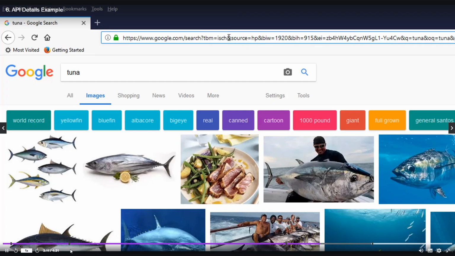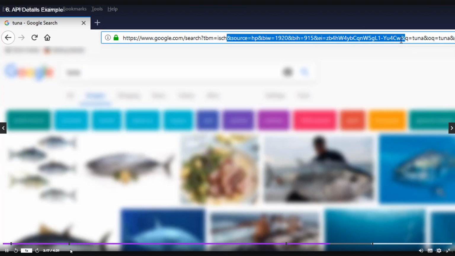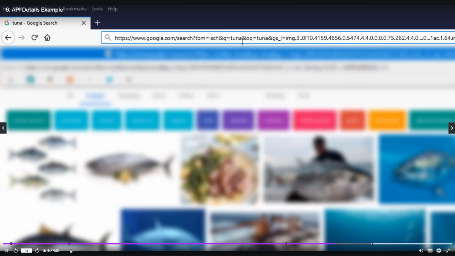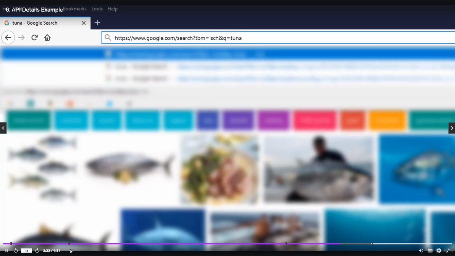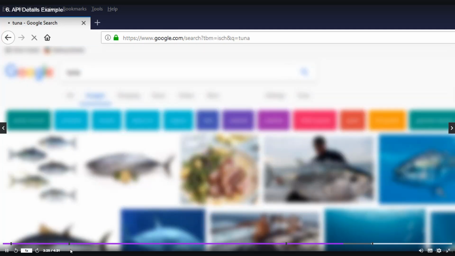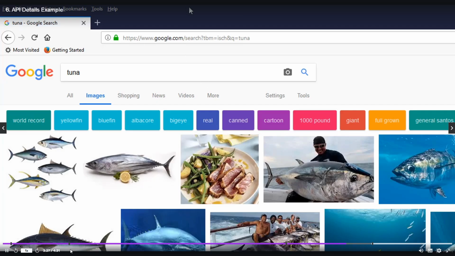So let's get rid of everything other than the Q parameter. Click return. We get the same results. So this is the Google computer. This is the search folder within the Google computer. In this search folder is the search program.